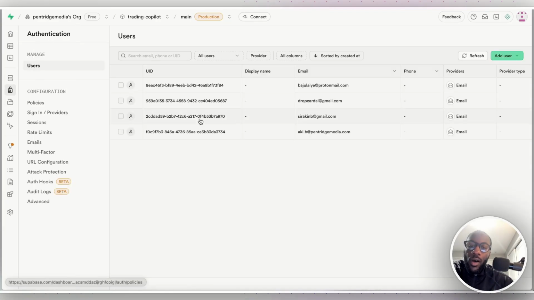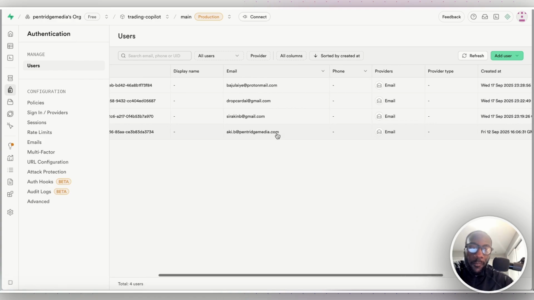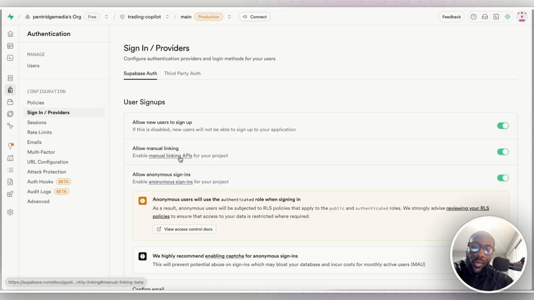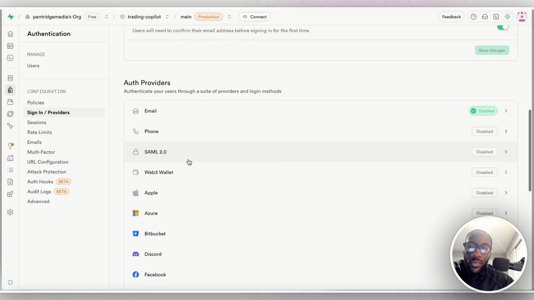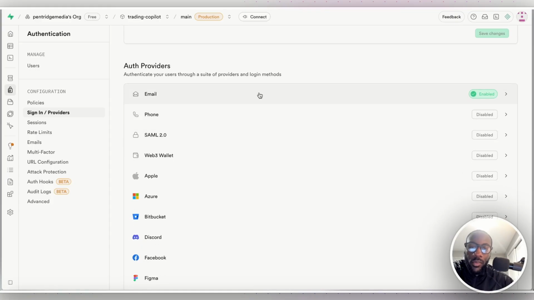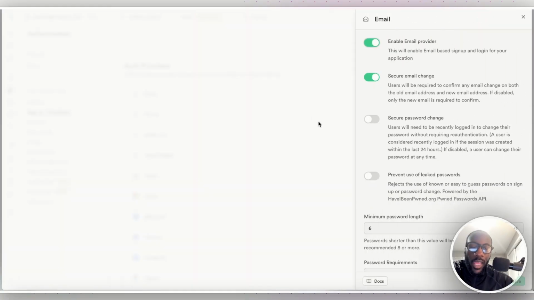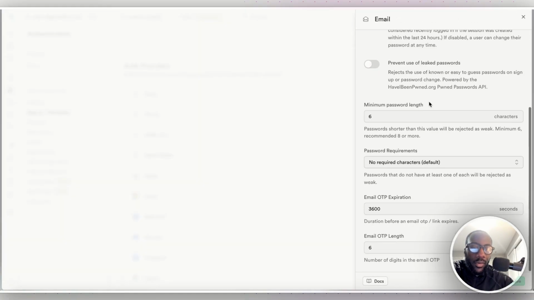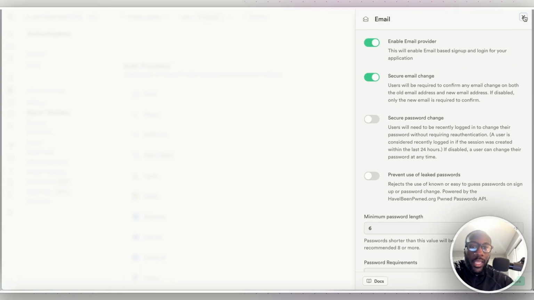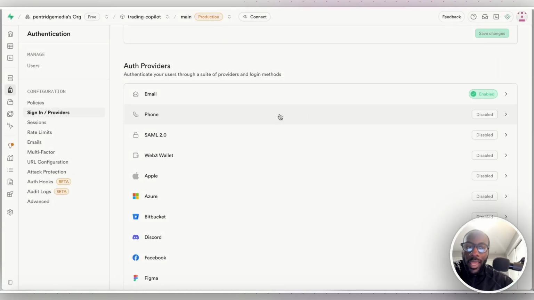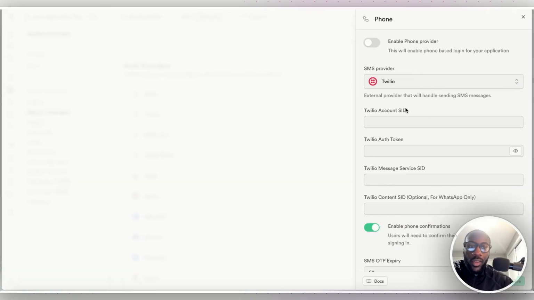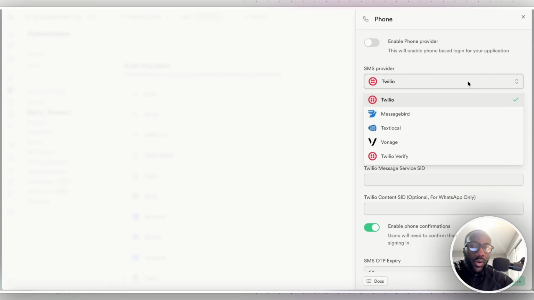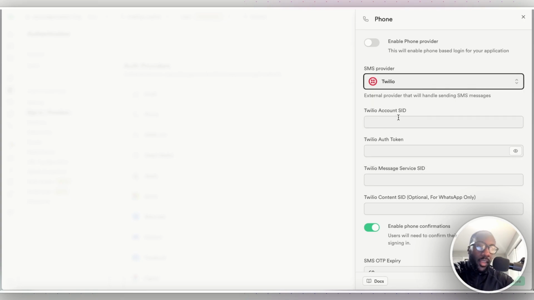And then I want to also talk about authentication. So authentication, this is how you log in to the app. If you go into sign in and providers and scroll down, you'll see the different ways that you can authenticate the platform. Typically you might use email. So when email is enabled, it will send you an email confirmation so that you can log into the app. You can also have it so that you're able to log in via your phone, for example. In that case, you would want to connect to a platform like Twilio or one of these other SMS providers. You'd have to provide the tokens and the credentials in order to connect it to your Twilio or SMS or mobile account.